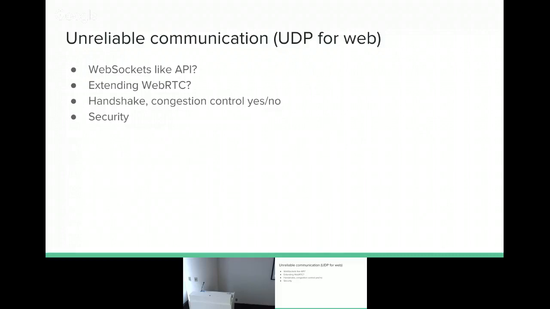Part of the intent of WebRTC was to have the low-level building blocks, and then you can build libraries on top of it. So are we just missing a library on top of WebRTC for this, or is it the server-side deployment? My understanding is it's the server-side deployment, because it's a peer-to-peer protocol.